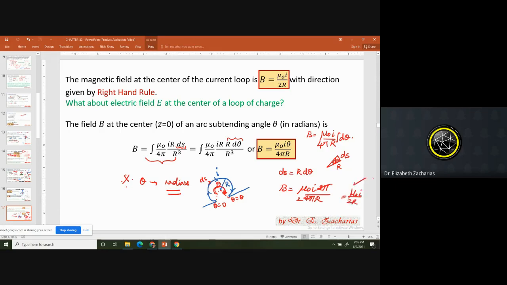Yes, this is correct. This is what we should have got for a full circle. So for part of a circle, the formula that you are given there is the formula. And I'll give you a way to remember that. You can write it as B is equal to mu naught I by 2r, then some theta part out of 2 pi. 2 pi is for the full circle, theta is for your part of the segment. If you write it this way, you can remember better.